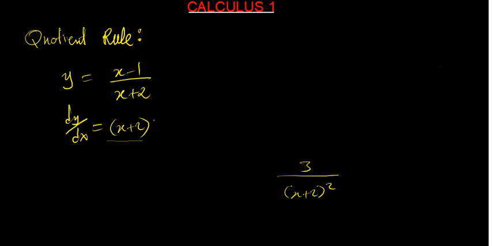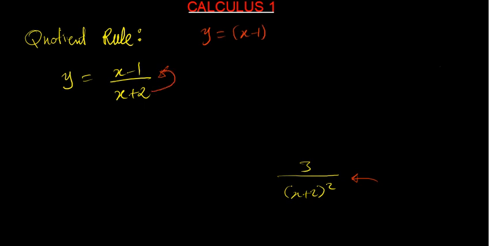So I want to show you, you can actually use the chain rule to find this answer if you didn't want to use the quotient rule. So we're going to rewrite this function, which is here. So that will be y is equal to x minus 1. So what is down here, take it on top, okay? If you take it on top, it becomes x plus 2 to the power negative 1. Is it true?